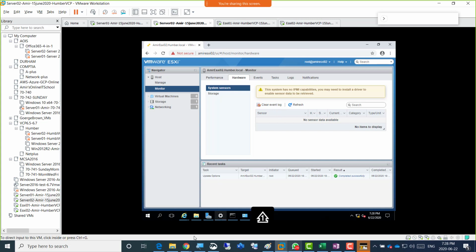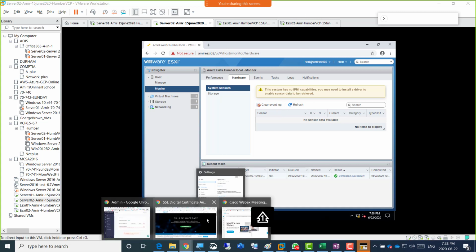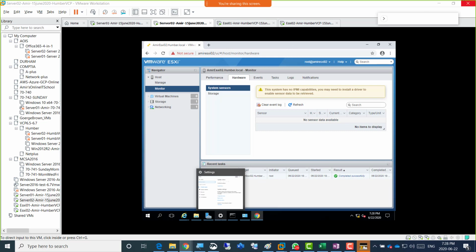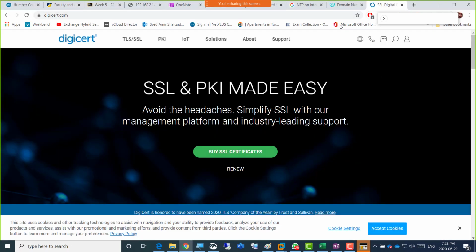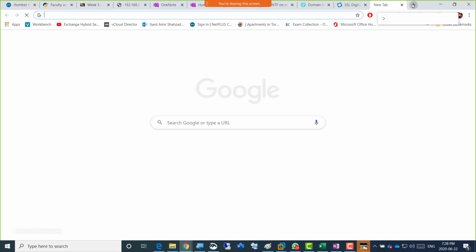IPMI, is it used in IBM? Just like iLO is used by HP.